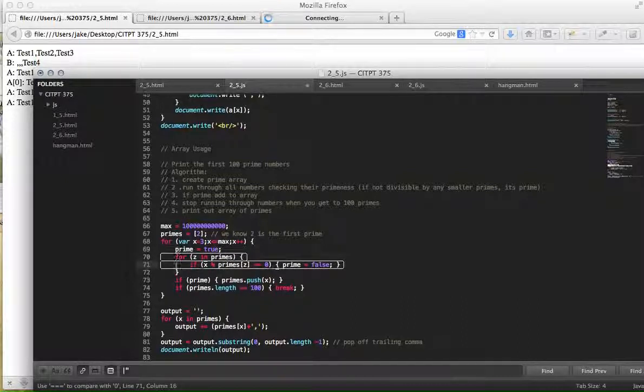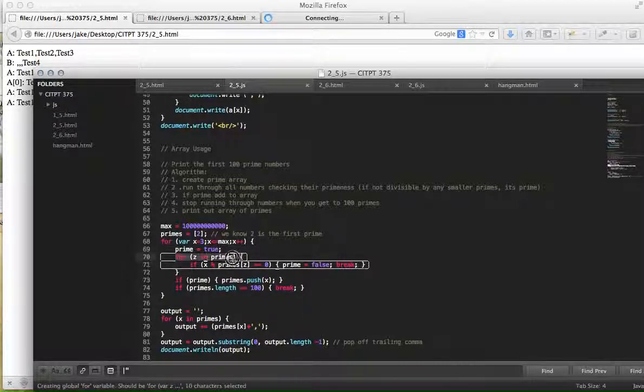So after it runs through those, then we check and, okay, well, it's either prime or it's not prime now. If it is prime, add our number to primes. Once primes gets to 100, then stop doing what it's doing. So we could actually even add another break on here. Break just saying stop looping, right?